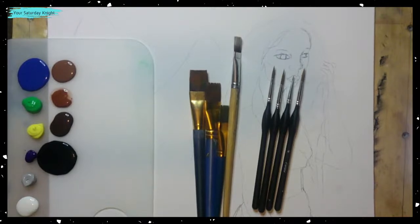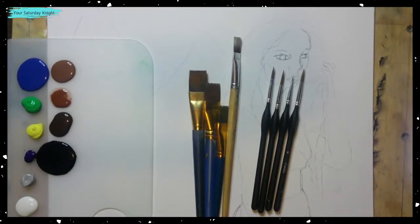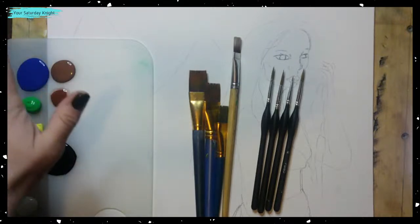I already have some paint laid out. I already have some brushes grabbed. We're going to be having a good time here. I'm kind of rambling a little bit already, but I have my sketch. I have everything set and ready. So let's get going. We're not going to take too long to really start this. I already have my paints laid out.